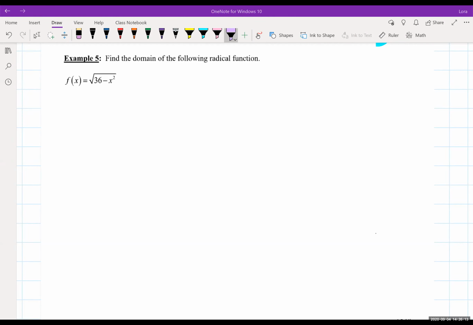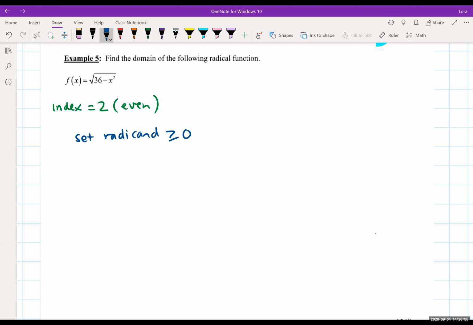Okay, we're going to look at finding the domain of the following radical function. And I want you to notice right away what type of index you have before you proceed. Keep in mind, we see f of x, but we do not see the index written. So it is implied that our index is 2, and that is an even number. If that is the case, we know we have to set the radicand greater than or equal to 0 in order to find the domain.